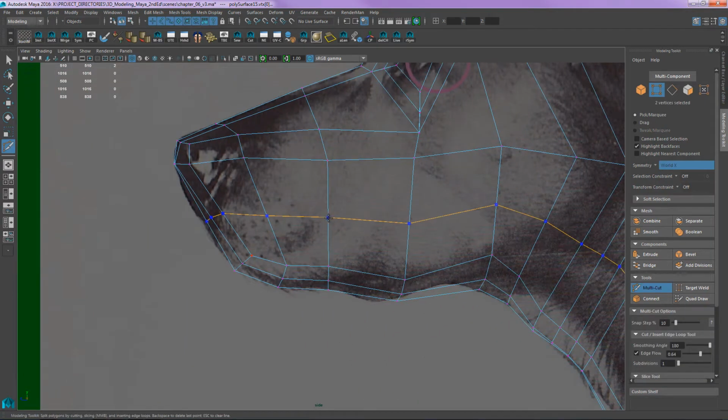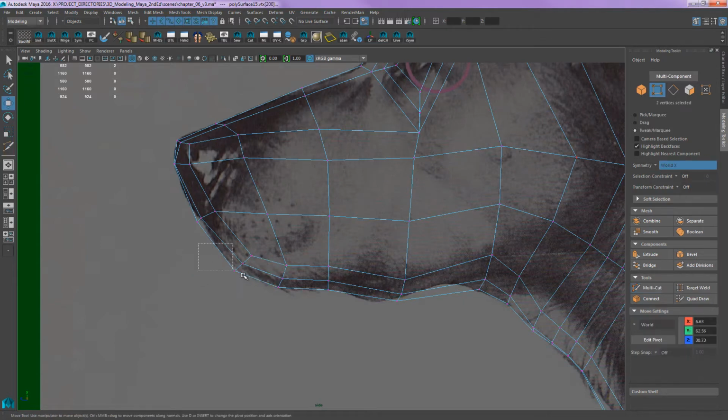So here's the multi-cut tool, Control, middle click. Now I think it's even easier to see where the mouth might be. So here, let's select this chunk. Oops, this piece. So it looks like the mouth might come from here. You might be thinking, oh, let's make the mouth from that one, right? Because we could just open it up right there and that could become the mouth.